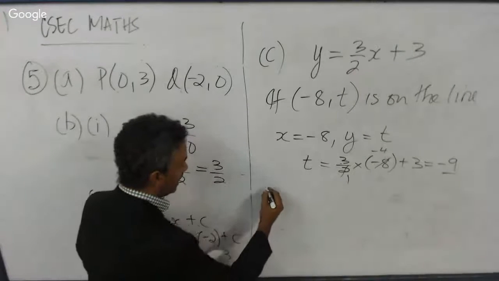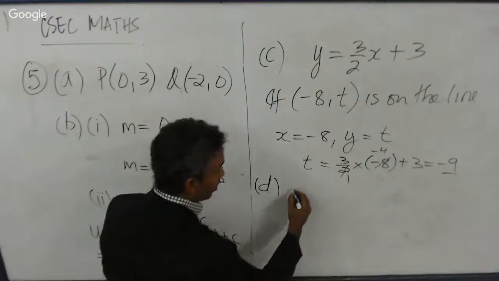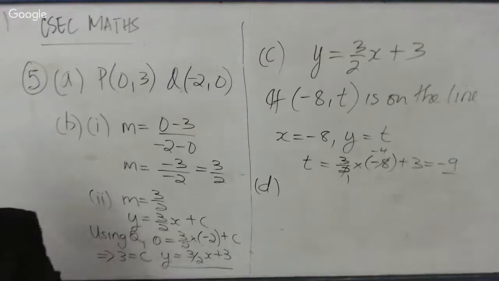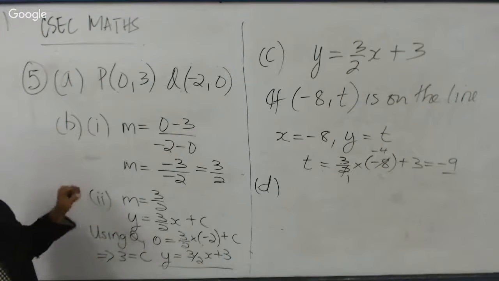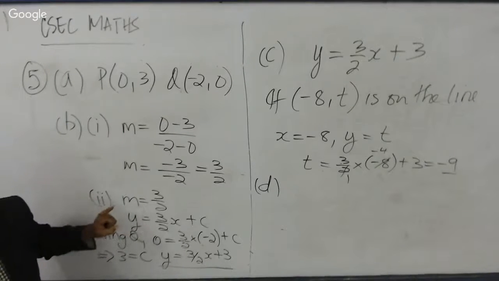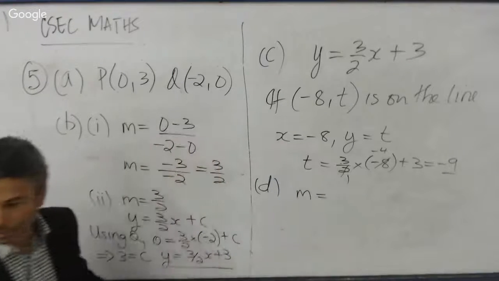This is part D. The line segment AB, key word here, is perpendicular. So perpendicular and parallel lines. Parallel lines have the same gradients. If they said that the line was parallel to this line, then they'll have the same gradient. The first thing to do here, since it's perpendicular, you need to write down the gradient.